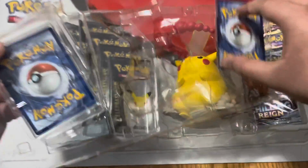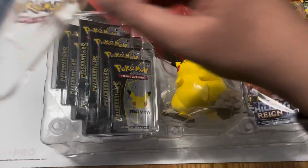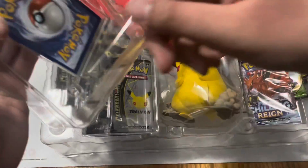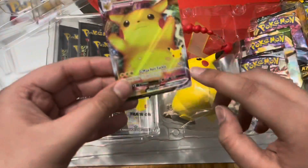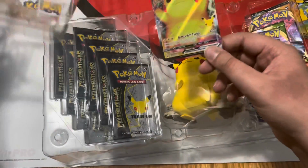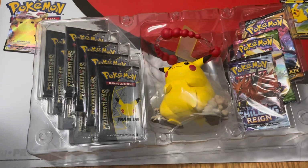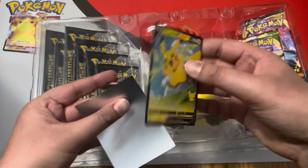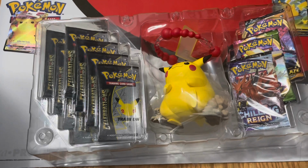This is the V, I think. Yes, sir. I'm gonna sleeve that in 1 second, guys. Now we have the VMAX. I have a matching card, but this one is the Pikachu Celebrations Edition. So yeah, we're gonna sleeve that actually right now. Let's go ahead and sleeve this one up first. Okay, woo. I'm gonna take good care of that.